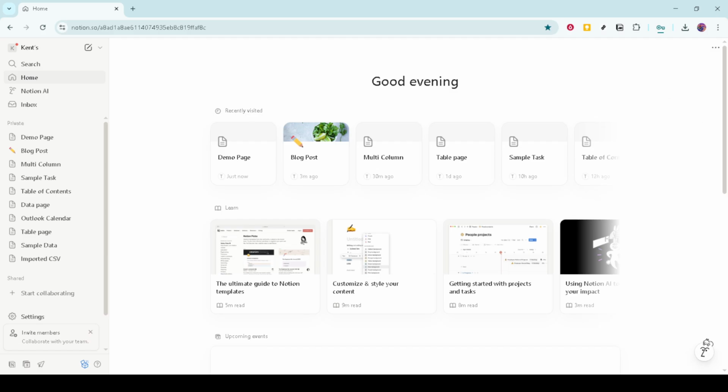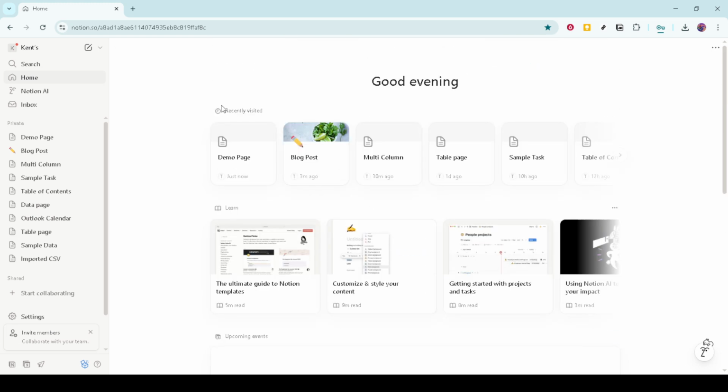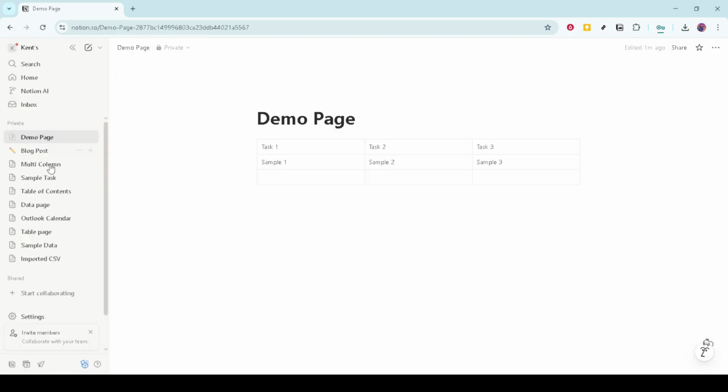First things first, you'll want to head over to Notion and open it up. If you haven't already, log into your account and navigate to your main dashboard. This is where all your pages are likely stored. Once you're there, take a moment to find the specific page that houses the table you're planning to work with. If you have several pages, using the search function can quickly direct you to the right spot.